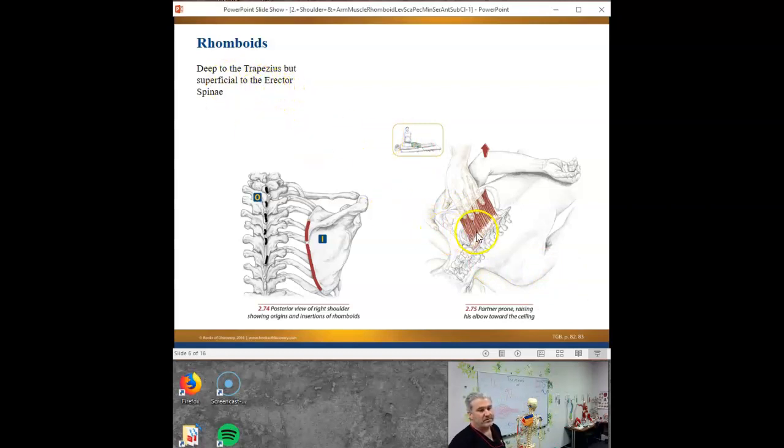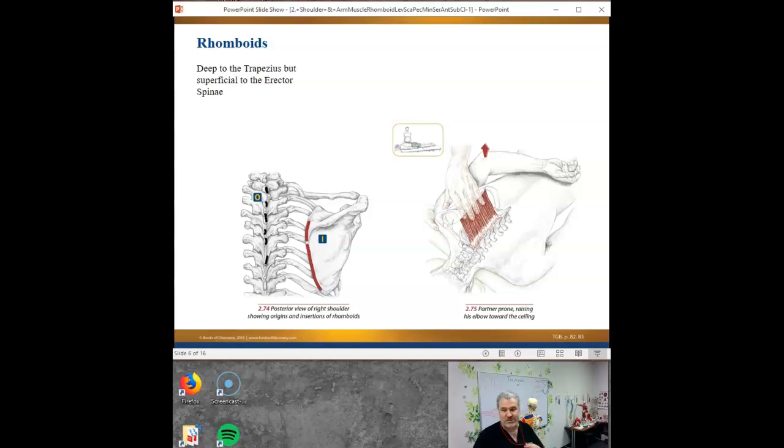This is somebody just showing you about palpating them. You can find them, by the way. You can feel them through the traps and you can actually tell they're rhomboids, but it's a little tricky. Remember, muscle is meat. So you're going through one steak to try to find a different steak.